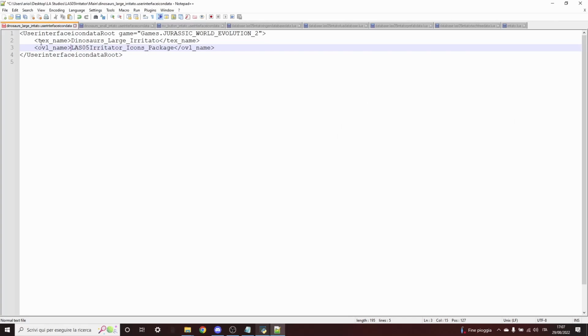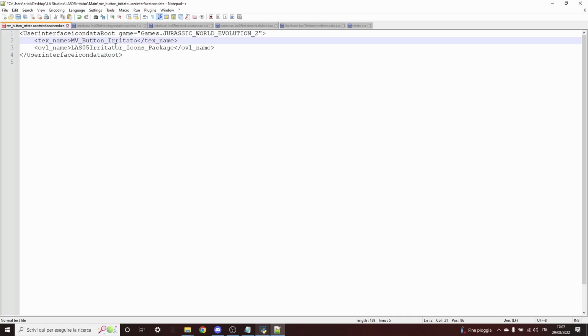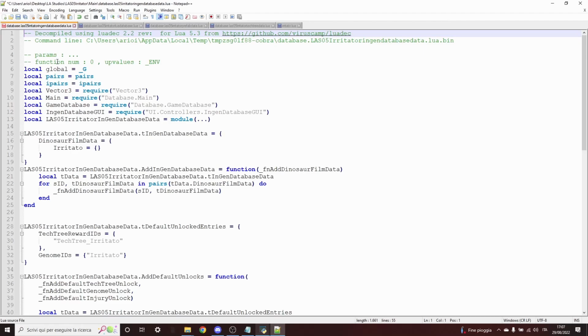Now, let's check, dinosaurs large irritator, icons package, OK, looks good, save, close. Dinosaur small irritator, okay, looks good, save, close. MF button, this is the small one we just closed is for the hatchery, while this one, the MV button irritator, is for the species viewer. So also this one, save, close.